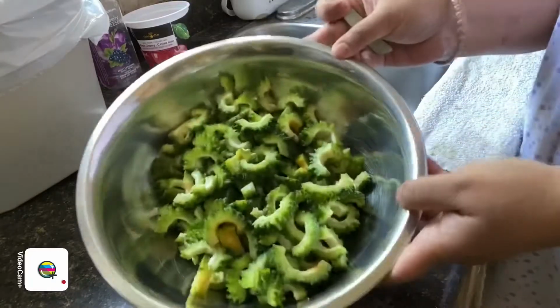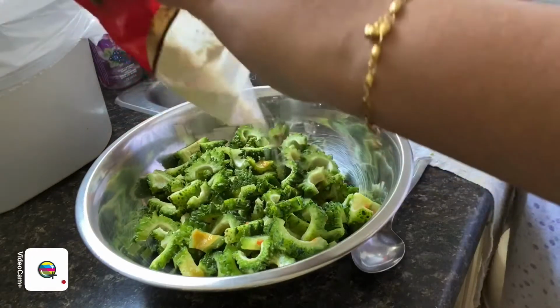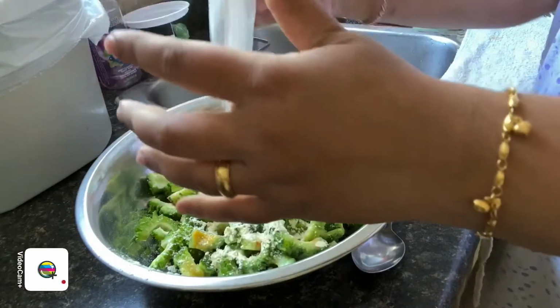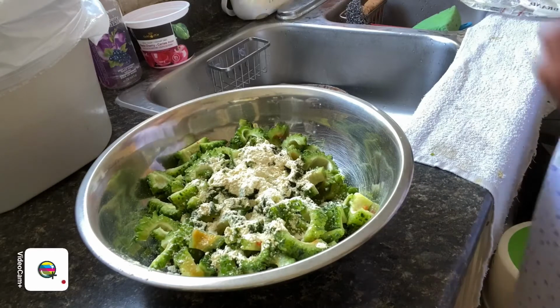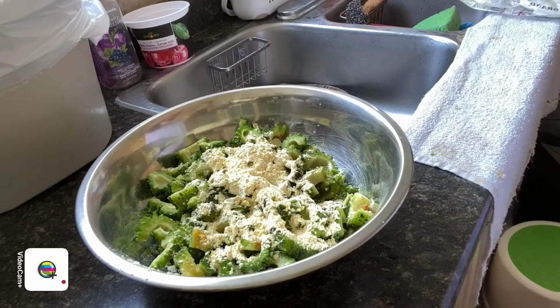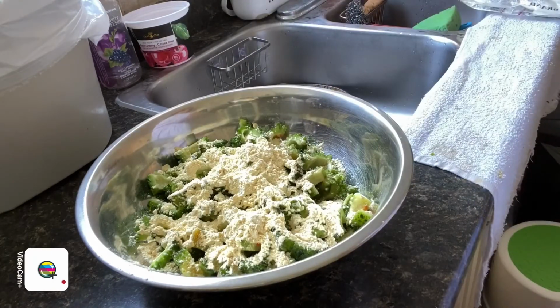So after leaving it for about 15 minutes, we're going to add in our seasoning. Here I have some leftover chickpea flour, which I'm going to finish off. At the same time, I'm going to add in 2 tablespoons of chickpea flour. And then I'm going to add in another 2 tablespoons of rice flour.